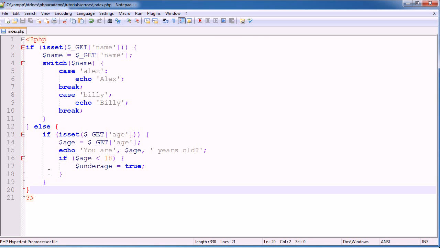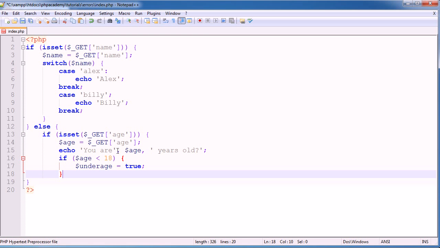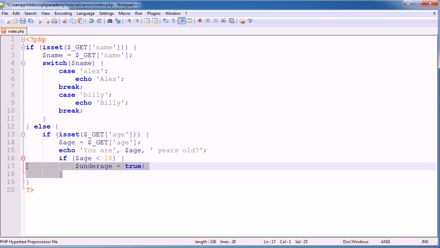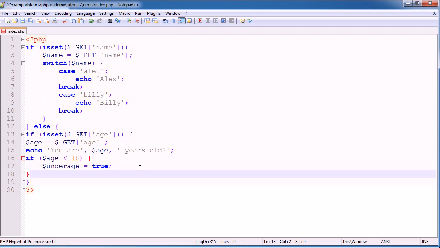So most good text editors will do this, and you can see that because we were missing the curly bracket here, it thought that this was the ending for this, and therefore that's why we got an unexpected end of file here. So with careful indenting, so for example, if our code looked like, let's just indent that again. If our code looked like this, and say you weren't using a text editor which highlighted blocks, you're going to find it extremely difficult to try and pinpoint things like this, especially if you have lots of nested if statements.